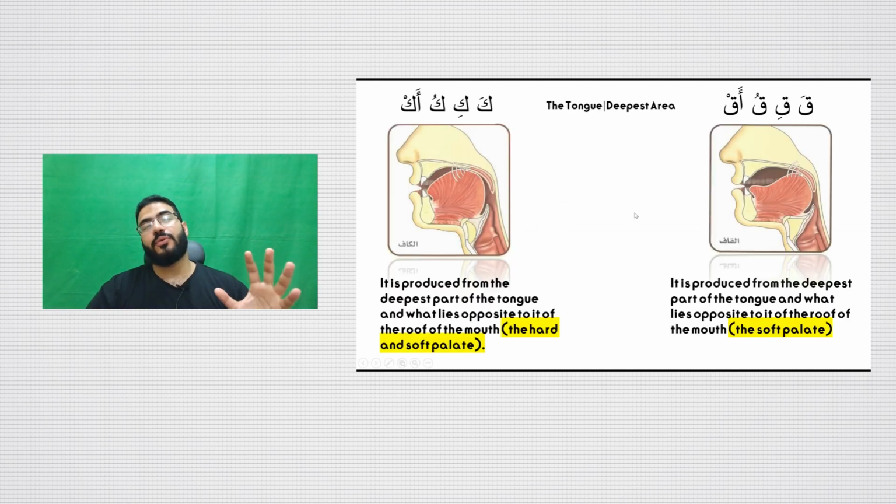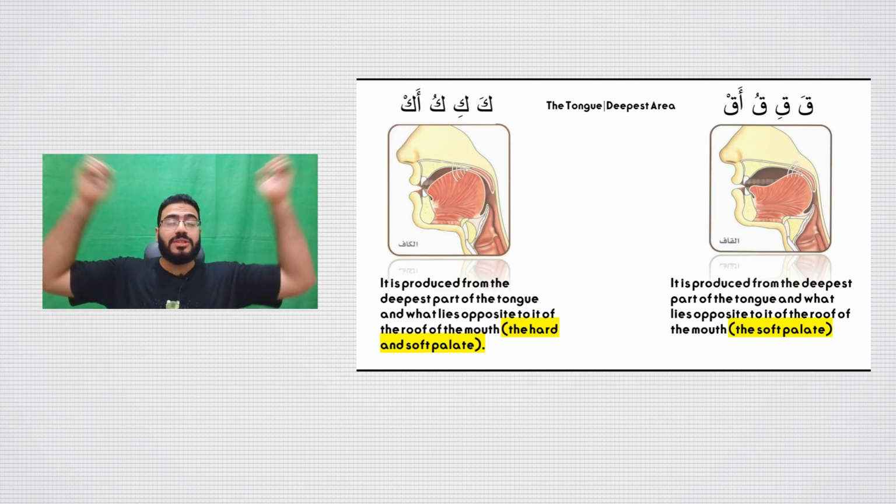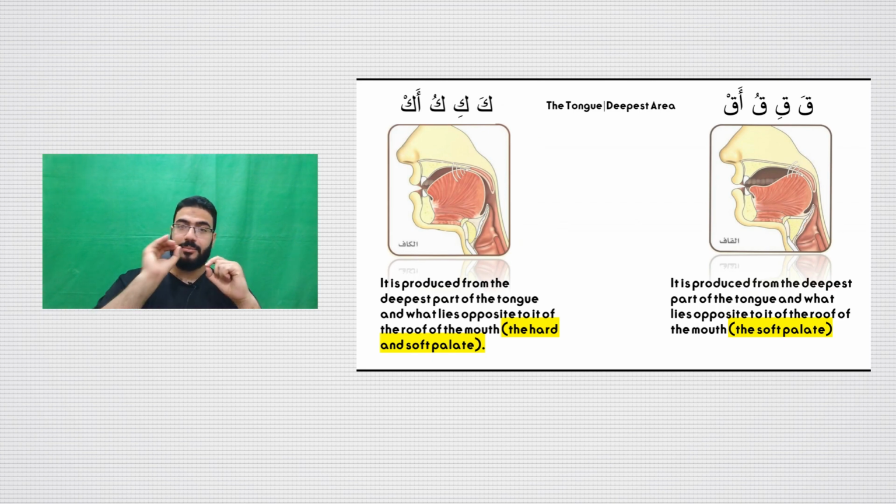Today, let's go for the first one, which is the deepest area, the back part. You can find two makhraj: a makhraj for qaf and another makhraj for kaf. In our lesson today, we focus on where the letters are, but I will also give you quick and important characteristics for all the letters. Let's compare between qaf and kaf, and then we will study them inshallah again letter by letter in the characteristics of letters.